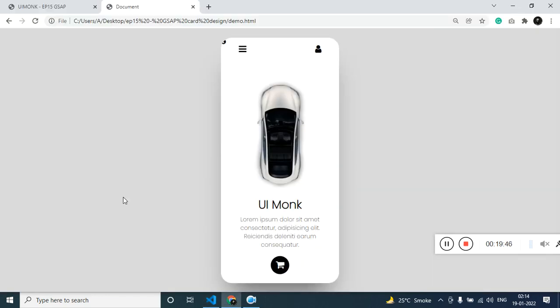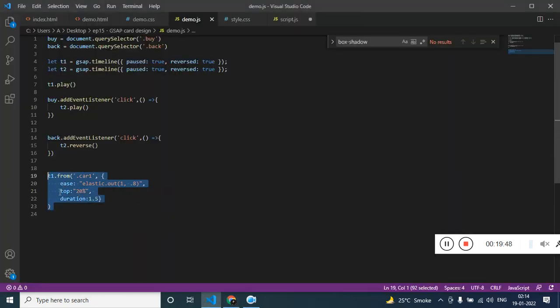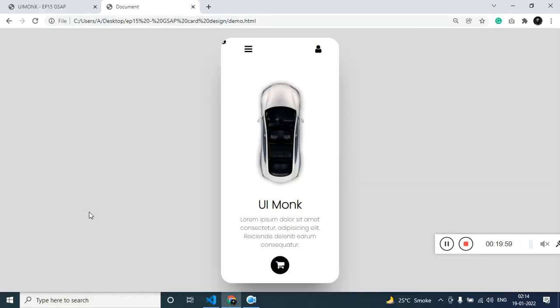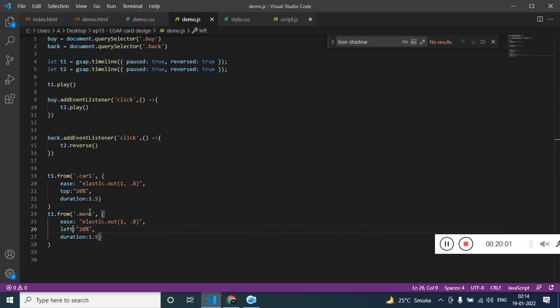Cool. Refresh it. The same way, do this for menu, and it should come from left. Refresh it.